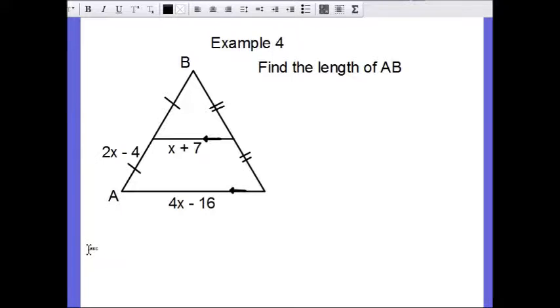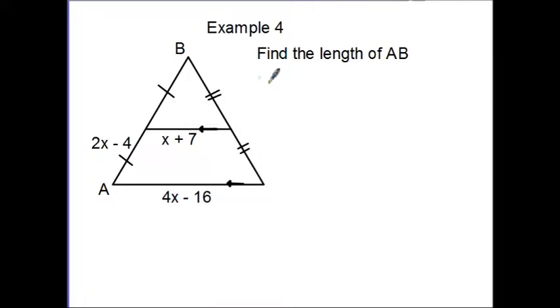Okay, for our last example, given our picture, we're going to find the length of segment AB. What I know I have right here is a midline. It connects the midpoints of two sides of a triangle and is parallel to the third side. So I know two things. One, the length of this midline is half of the third side, or we can go in reverse as well. What's the opposite of taking half of the third side? You can double the midline. So whichever one works for you is what we're going to go with. I'm going to show you how both of them look.